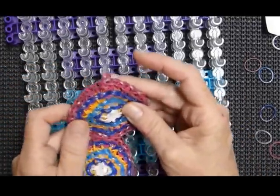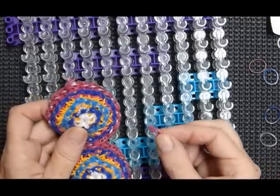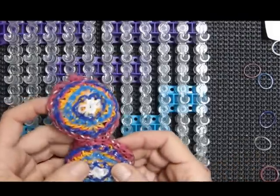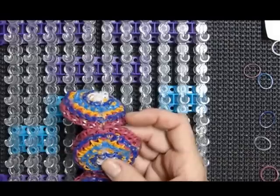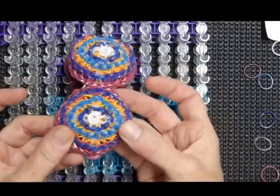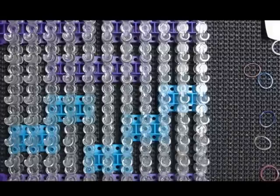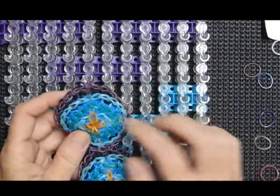Your A colored bands, or A placement bands, are going to be the Sweets Burgundy 300 count. The B position bands are just like the girdle to hold it all together, and they are clear bands. The whole point of those is so they're not seen and don't detract from the design. I'm going to use another one, because I don't like the stars in that one. Okay, so you've got A, and then the clear are B.